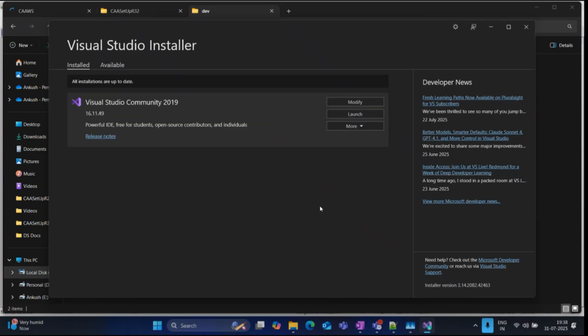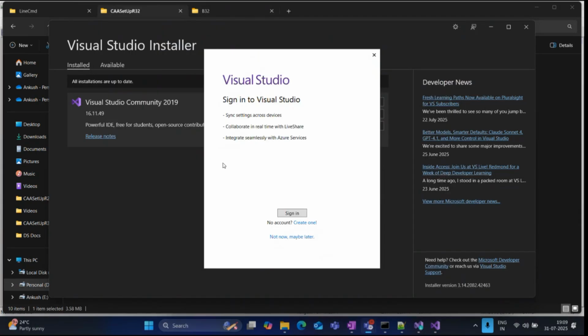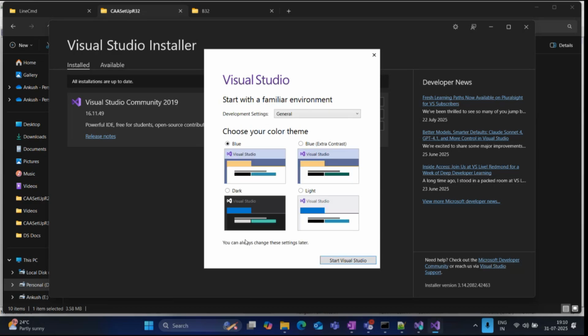Okay, so Visual Studio installed successfully. Now we'll launch Visual Studio 2019 community version. When we launch Visual Studio for the very first time, it will ask us to sign in. You can ignore it, you may sign in later, so I'll select not now, maybe later.